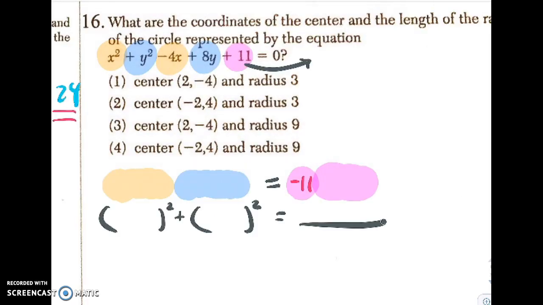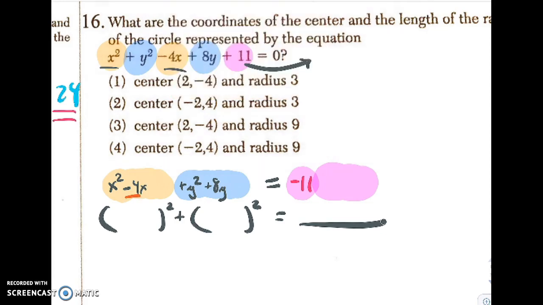Okay, completing the square. Something we definitely have to expect on the Regents one way or another. I color-coded everything, hoping that would spark something. Remember, we have to get the x's together. So x squared minus 4x. I'm going to leave some space after that. Then I have y squared plus 8y. I'm going to leave some space there. And notice I moved the 11 to the other side, so now it's negative 11 on the right side. All constants go alone on the right.